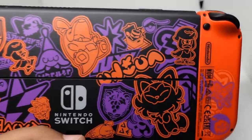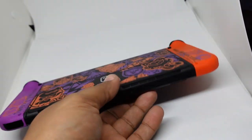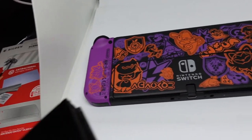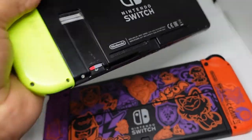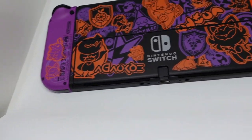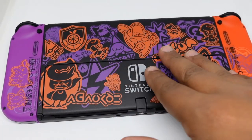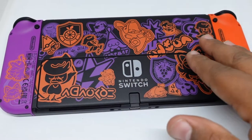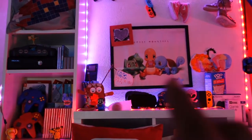And again, I want to say that it has this weird texture to it that the original Nintendo Switch just does not have. Maybe it lost it after all these years of having the day one Nintendo Switch on. You know, it definitely lost it for me. But this one is beautiful. I'm definitely going to get a gem, make sure I put it in the case or something to just make sure I don't destroy this art piece, or again, fix it and put it somewhere. Okay, I'll make this look a little bit better. I want to put shelves up and stuff like that here, so maybe I'll do that.